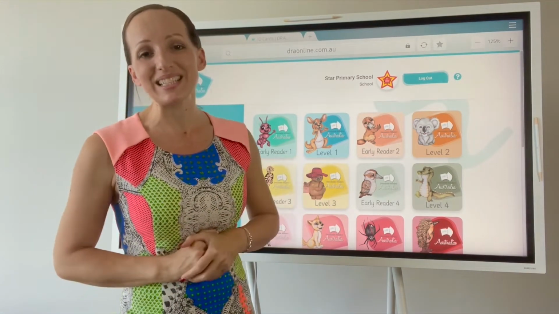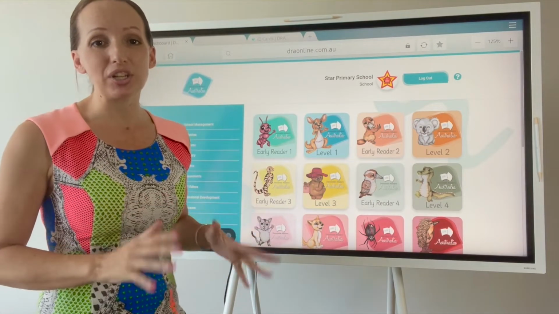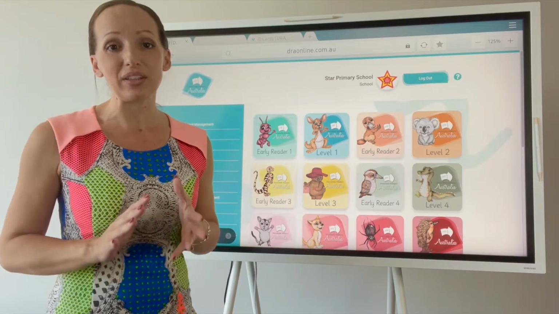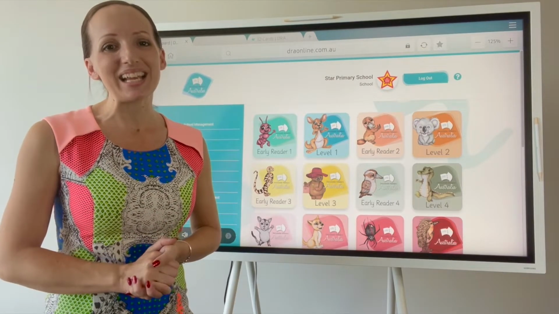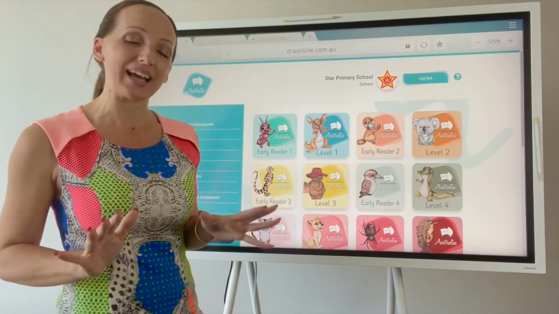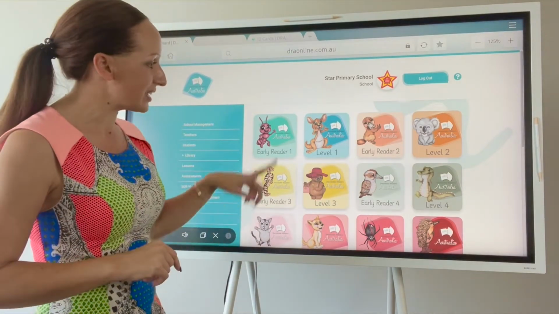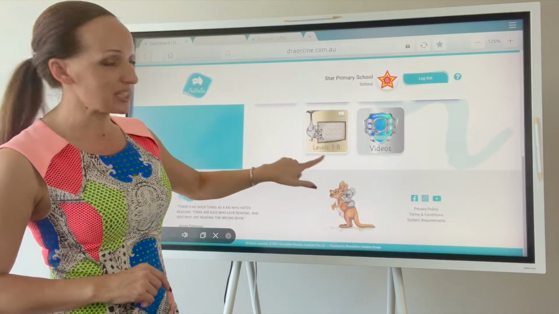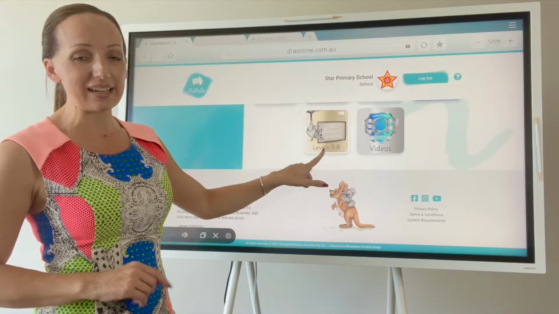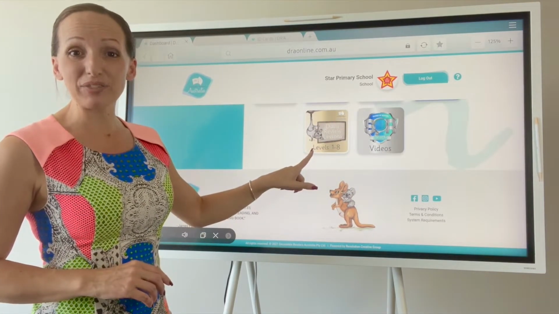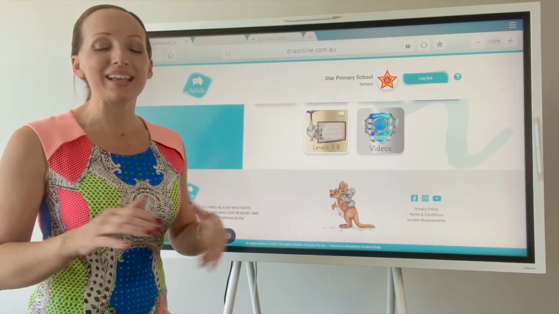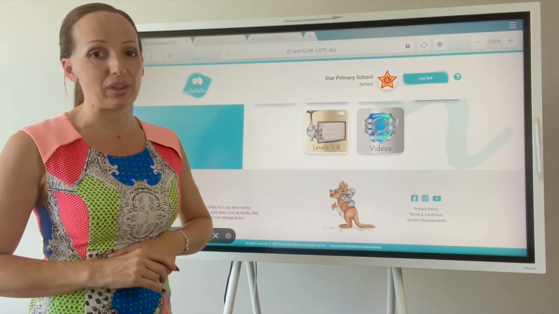I've logged in as the teacher portal. We're going to jump into the computer so that you can have a real close look at everything that is included in the daily review lessons. Now, you can access these in 2 ways. Here I'm in the main library. If we scroll up, you'll actually see the daily review lessons there. And students actually have these on their logins as well, because it comes with all the instructions in case parents want to do some work with them at home.